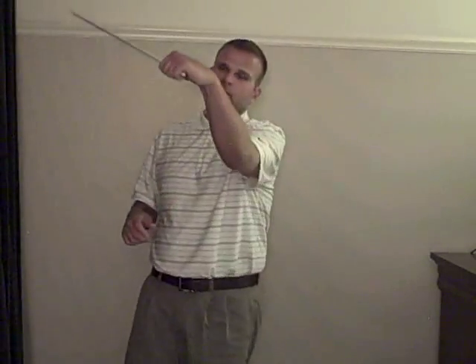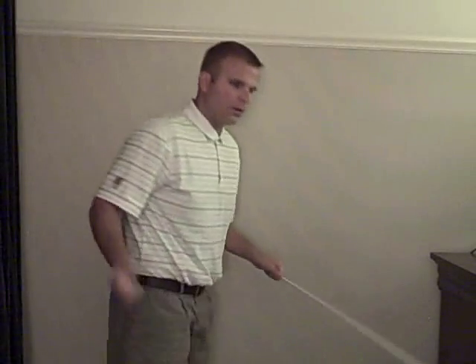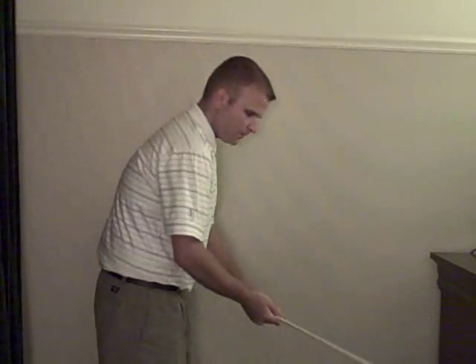Robert Garrigus is a completely different situation. He gets the left wrist a little bowed at the top, lets the right arm run off quite a bit. At the start of his downswing, he has a compression movement into the ground — not so much with the knees pushing at the ball, he just squats his butt back and behind him. At P5, where the left arm is parallel to the ground in the downswing, if you measured Rory McIlroy and Robert Garrigus, Rory's arm at P5 is 25 to 30 degrees inside his toe line, while Robert's left arm is actually almost just outside his toe line.